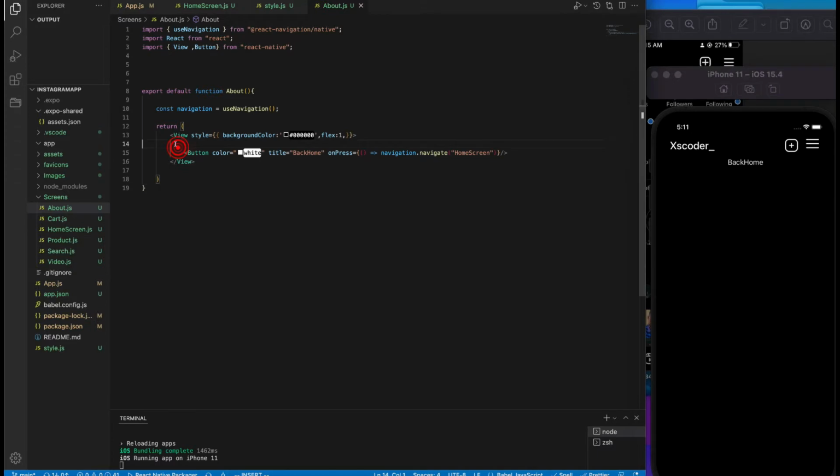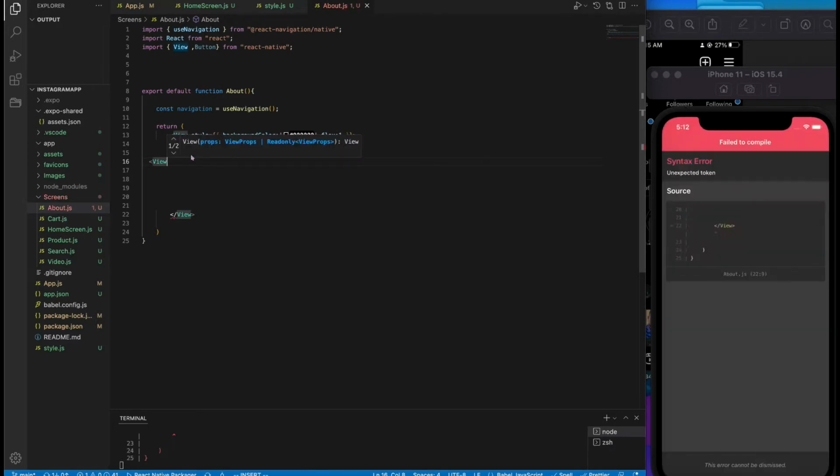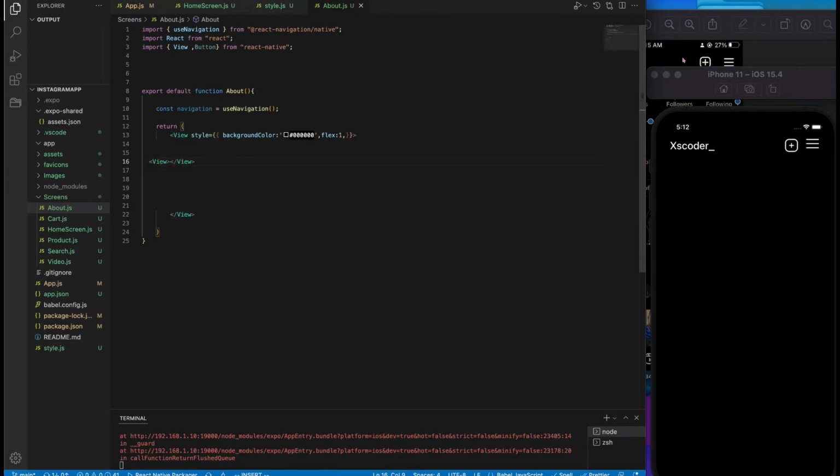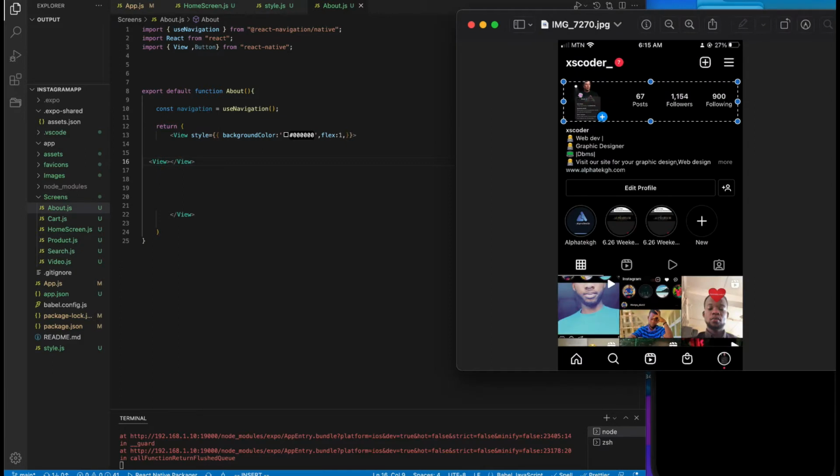We are supposed to create a view. So in this view, you get one image, then one, two, three tests.